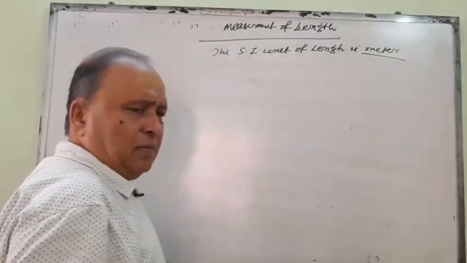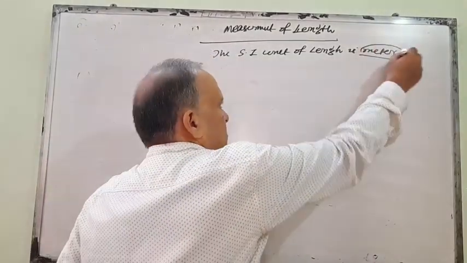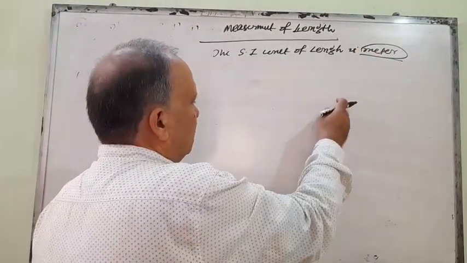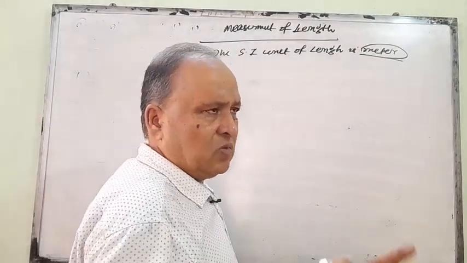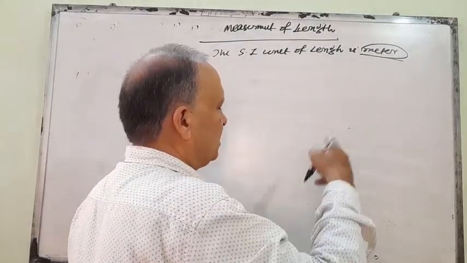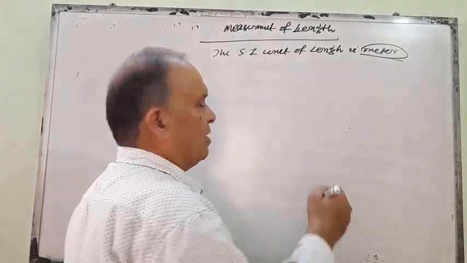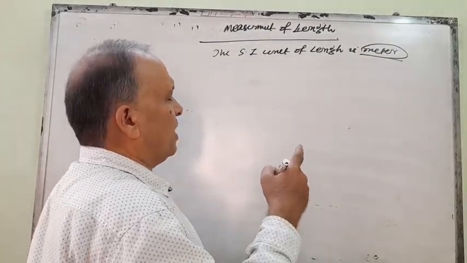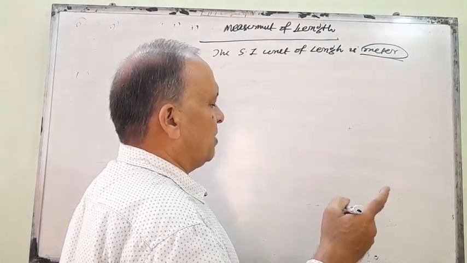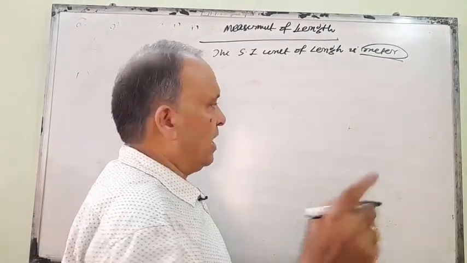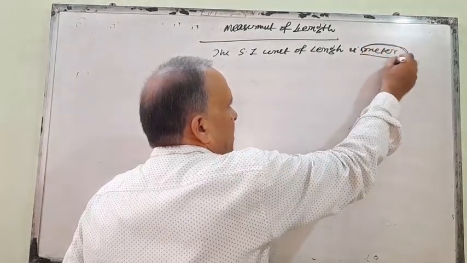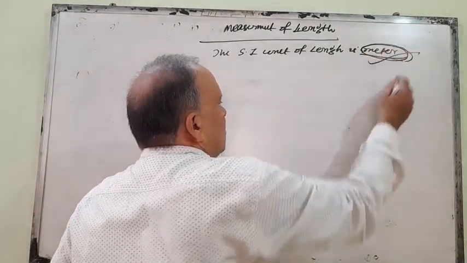What is 1 meter? At first, the meter was found. When a meter is divided into 10 parts, this is the decimeter. When a meter is divided into 100 parts, that is 1 centimeter. When a meter is multiplied by 1000, that is your kilometer, like this. But this is 1 meter. This is fundamental. It is found at first.